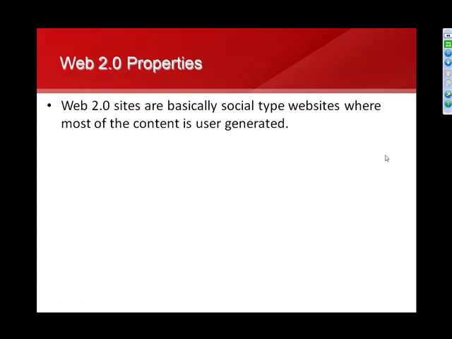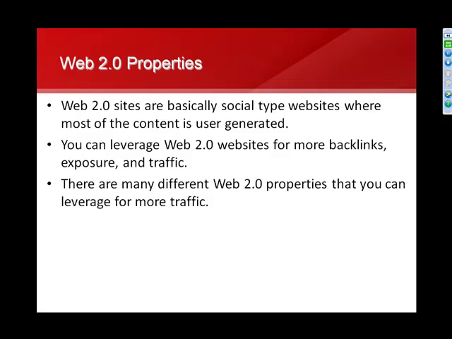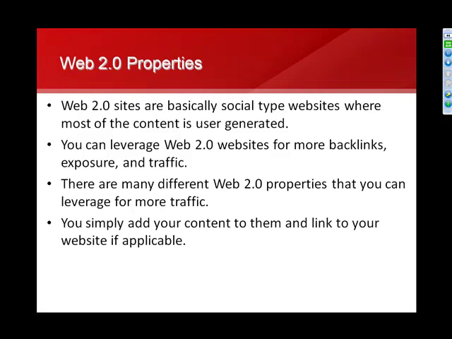So Web 2.0 sites are basically social type websites where most of the content is user generated, and you can leverage Web 2.0 properties for more backlinks, exposure, and traffic. There are many different Web 2.0 properties that you can leverage for more traffic. You simply add your content to them and link to your website if applicable.